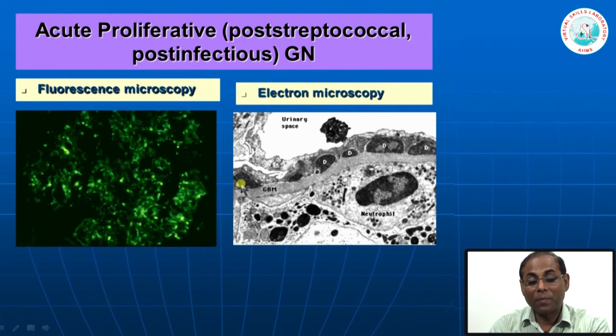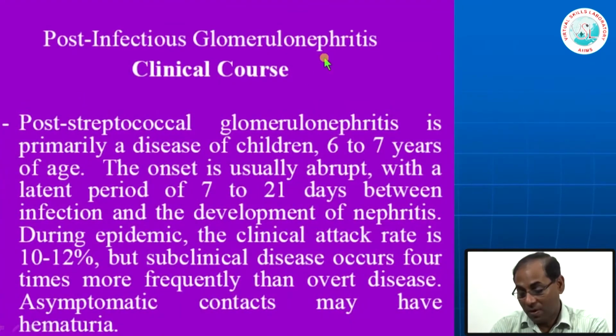these typical deposits when we see under EM, you can see that this is the epithelial side and this is the endothelial side. There are the neutrophils which are coming up to remove the immune complex deposit from the endothelial side, but the epithelial side you typically see this electron dense hump formation. So, electron dense humps, or these are typical the diagnostic electron microscopic feature of the post-infectious or post-streptococcal glomerulonephritis.